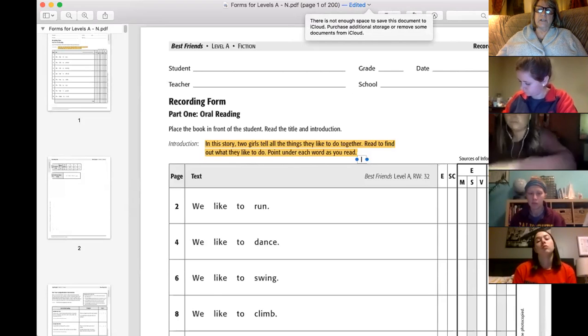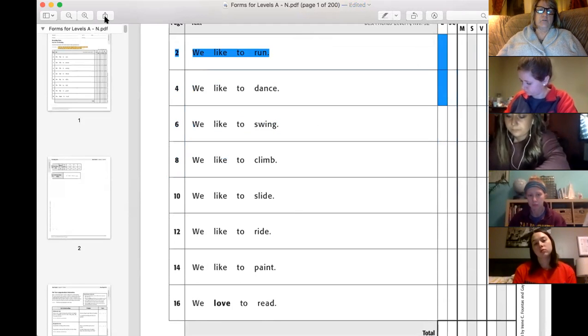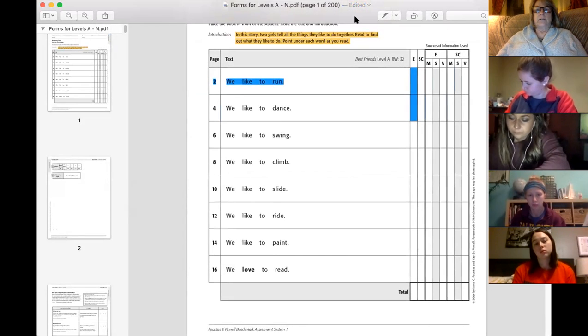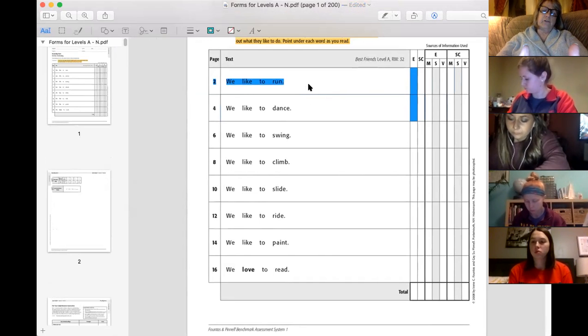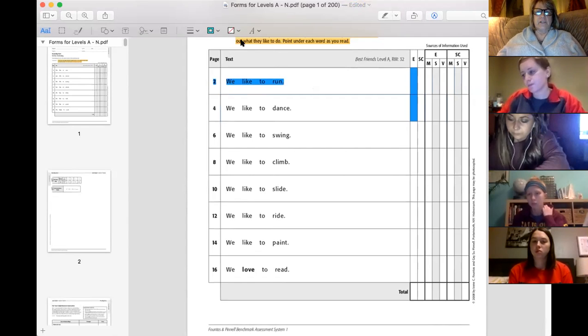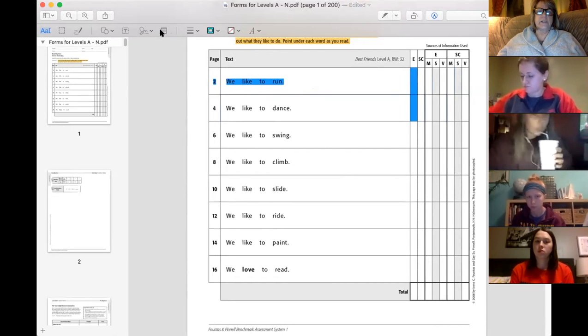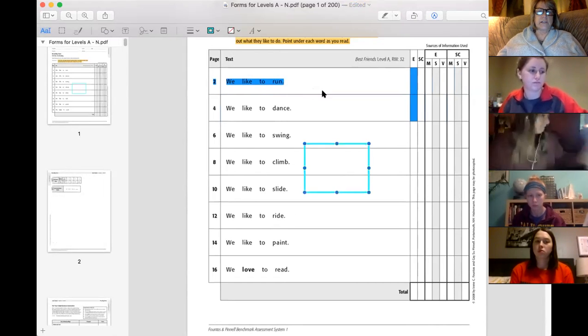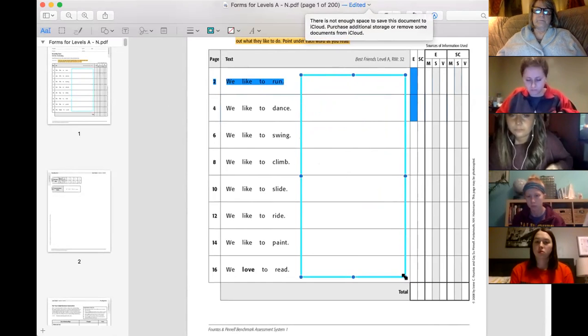So as the child's reading, you can take your running record in this blank section over here. But then tomorrow night when we talk about your paper, what to write on your paper, I'll tell you, you have to transfer your running record data from this sheet over to a regular form. But while you're testing the kid, just use this area. You can use this area to take your running record.